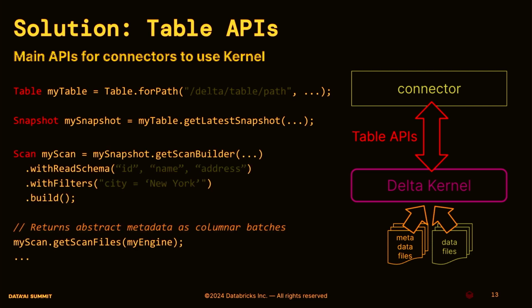And based on that, you can define a scan. If you want to read the table, you can define a scan on that snapshot. And to define the scan, you can specify that I want to query these columns, I want to query based on this filter, so that the kernel can figure out what are the files that you need to read. It can do data skipping, like, these files do not have this data that you're looking for, so I'm not even going to return them at all. So it can do this sort of data skipping out of the box. So the more information you provide, the more it can help you. And then what it returns is that abstract metadata.